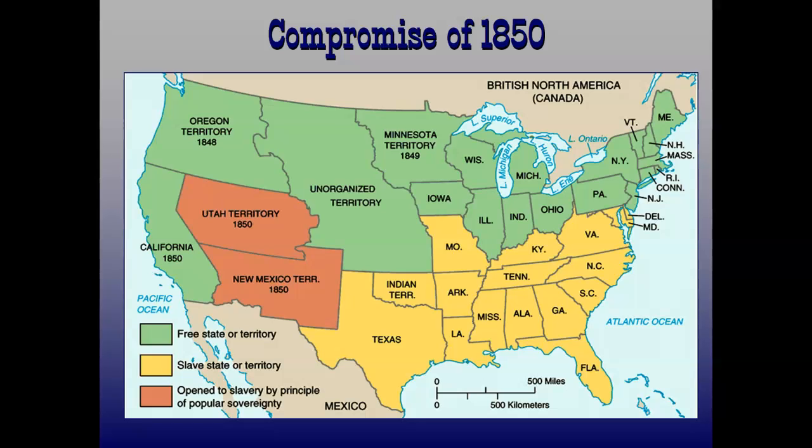If he vetoes it, all of that work is for naught, and they don't really have the votes to overturn the veto. And so as this bill is working its way through Congress and getting ready to go to the president's desk for his signature, he makes it pretty clear that he's going to veto it, which would have been a total disaster.